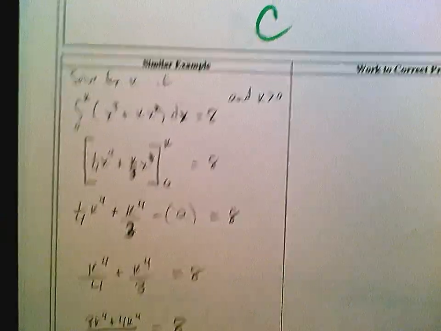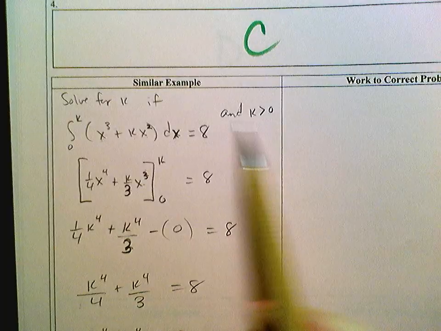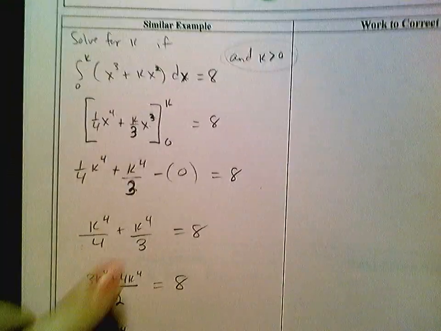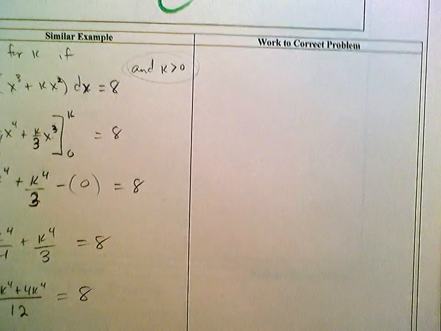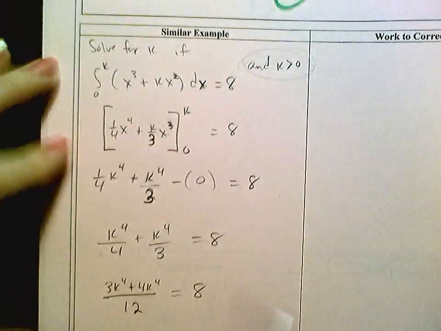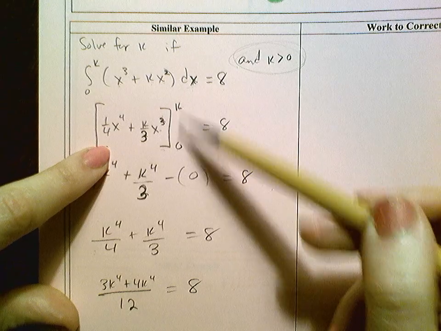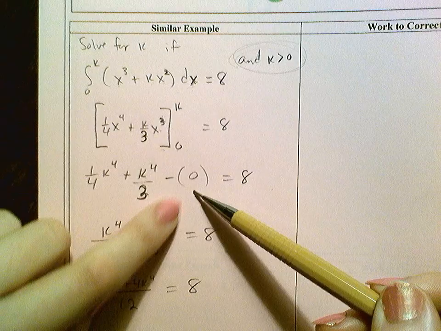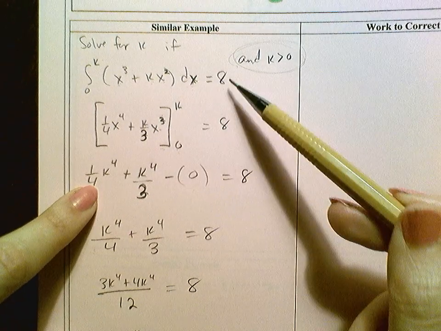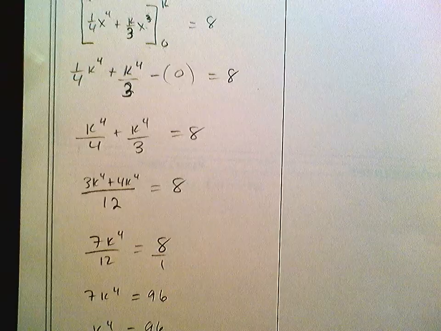All right, so I had to do some improvising in order not to start the video all over. So let's suppose at the beginning it said this, and then let's suppose that it was that instead, and then all of this work is good. So when you're doing your work to correct the problem over here, it's really just important that you know you're doing the fundamental theorem of calculus, setting up the brackets, endpoints of the interval, antiderivative inside, subtracting what you get when you plug in the endpoints, keeping it the entire time equal to the right side until you can solve. Okay.